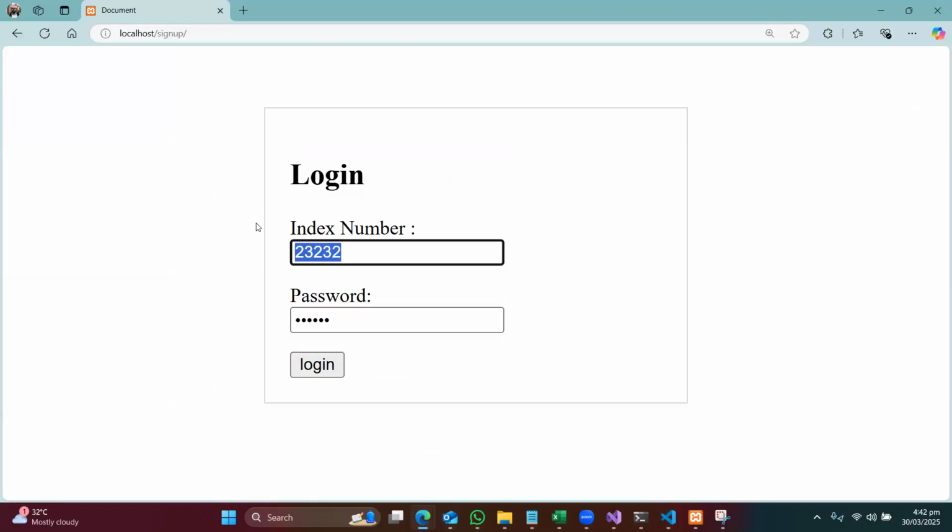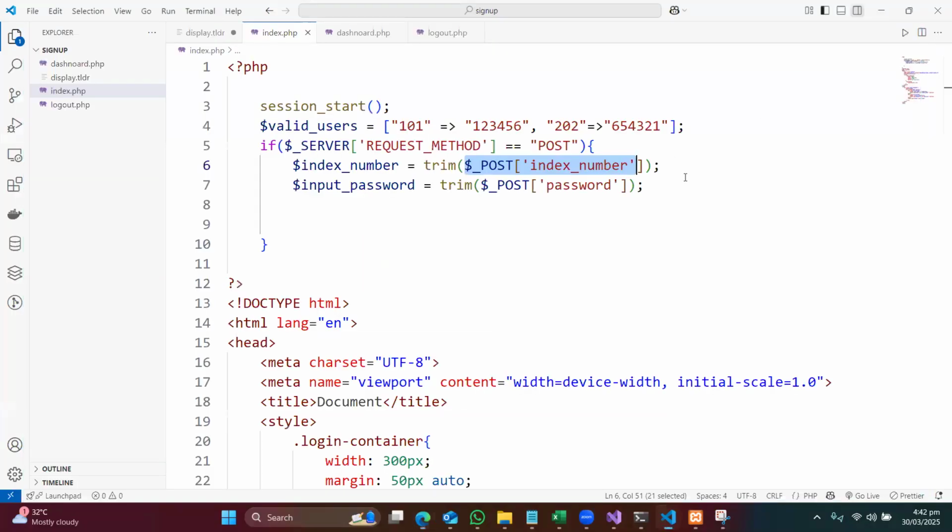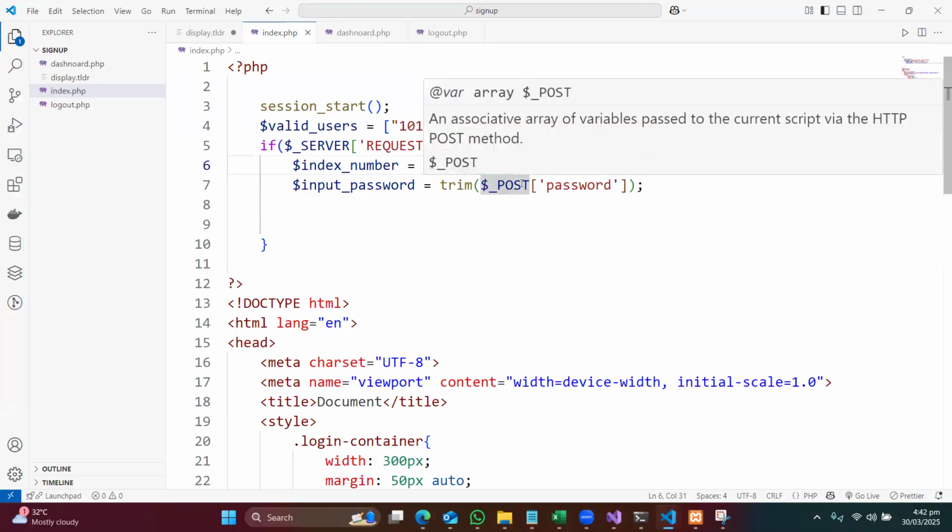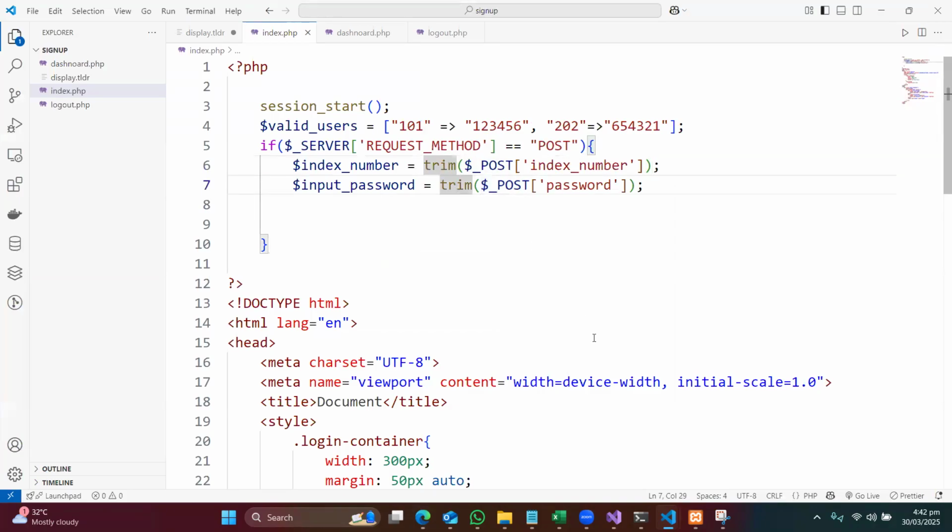So normally when people type, some people will press space and then they'll start typing, which means that over here there is something here. It's a space. You can see I've highlighted it. Some people, when they finish typing, will also leave a space at the back. So the trim's job is to say any space in front or at the back, remove it, so that we will not get any errors in our code or in checking if your username and password is correct. So over here, that is the job of the trim, to remove white space before and after information.